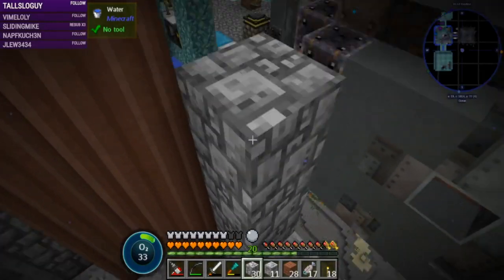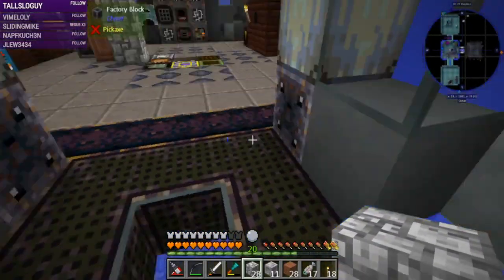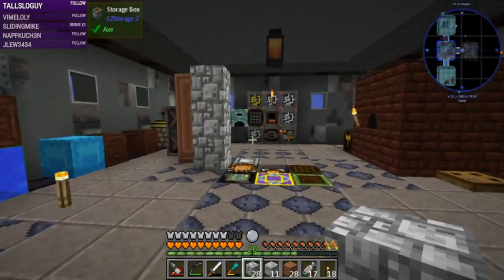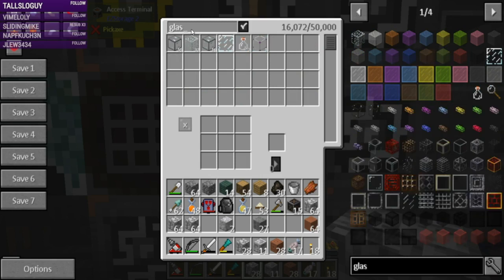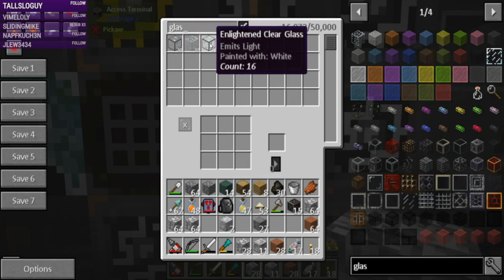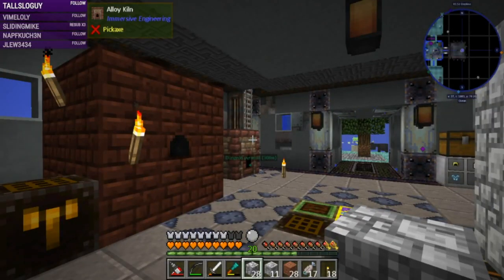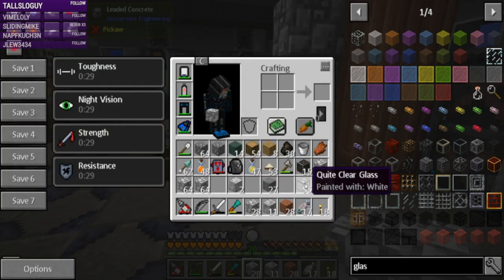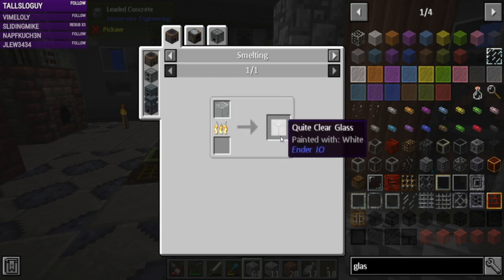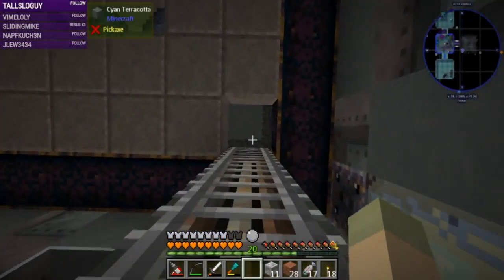Yep, I'm gonna need air here shortly. Thank you for keeping an eye on that for me. Let's grab some more terracotta and we'll grab the glass. Oh, did I really bring all of my glass upstairs? It's up at the farm for doing the greenhouses. I just need to smelt regular glass. Okay, we'll be fine. We're gonna go grab some sand. Sorry, that was probably a really weird voice.